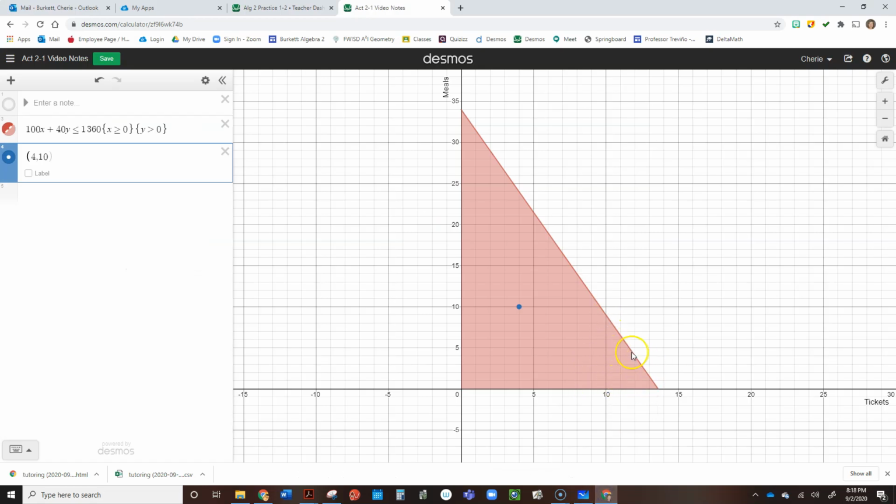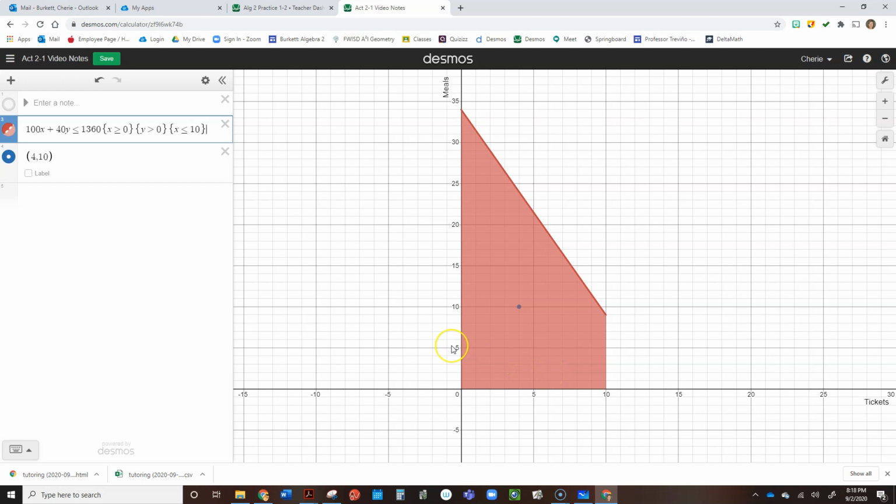So we want this part right here to go away because he's not going to buy 11 tickets, 12 tickets, 13 tickets. So we're going to go back up here and do just like we did a while ago. We're going to put this and we're going to say the number of tickets that's on the x-axis is going to be less than or equal to 10, because he might do all 10. And Desmos cuts off this part over here and says, okay, so since he's not going to see any more than 10 tickets, we're only going to be looking at this region.